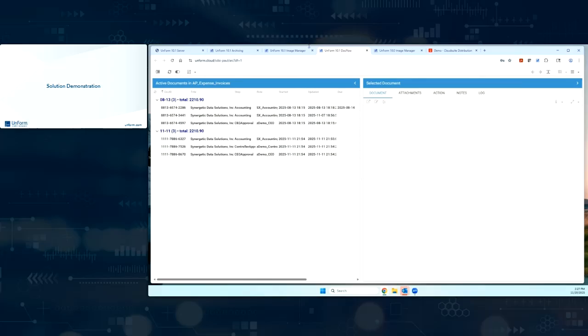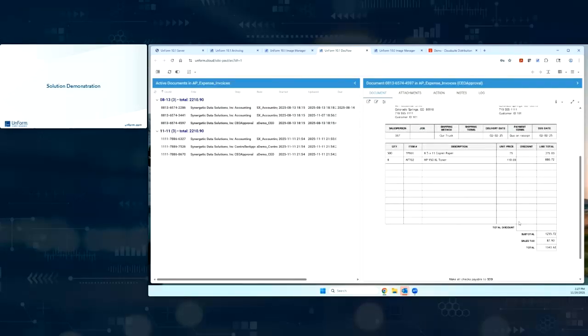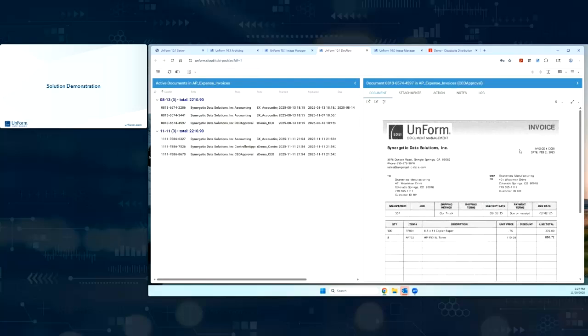So in this example, we're looking at expense invoices, and again, this is all configurable based on whatever your particular process is. This one's set up based on the dollar value of an invoice. So as the dollar value of that invoice increases, the approval level goes up. You may have a branch manager with approval authority up to $500 or whatever it is, and then if it exceeds that, it needs to go to the controller, and then if it exceeds the controller's authorization, it may need to go to the CFO or the CEO.